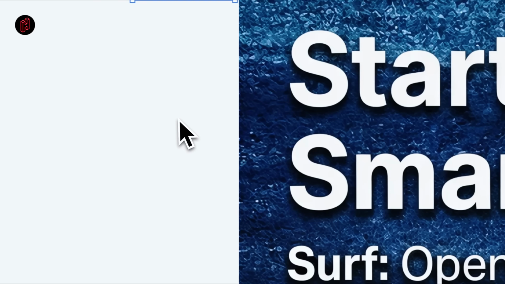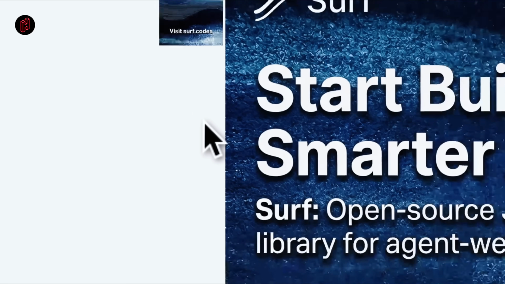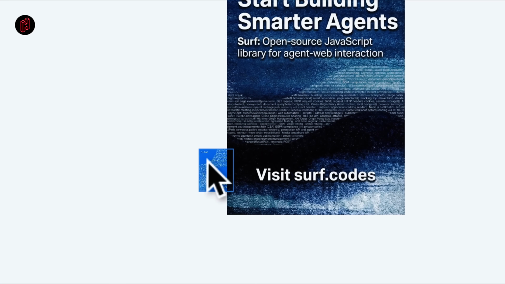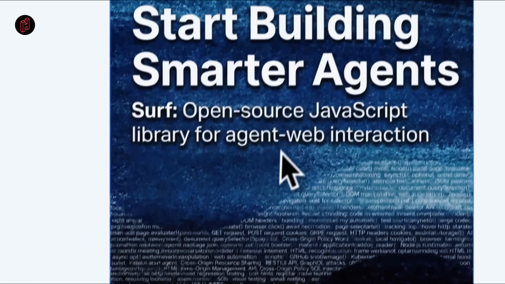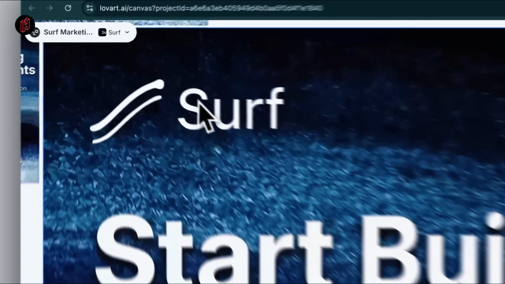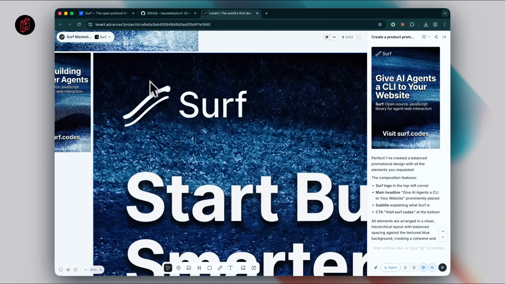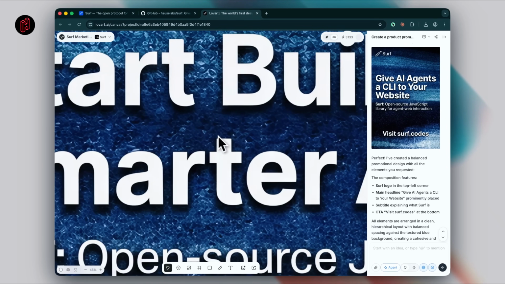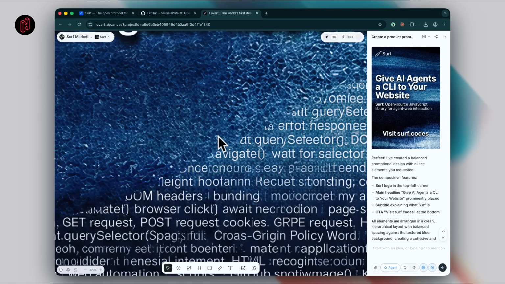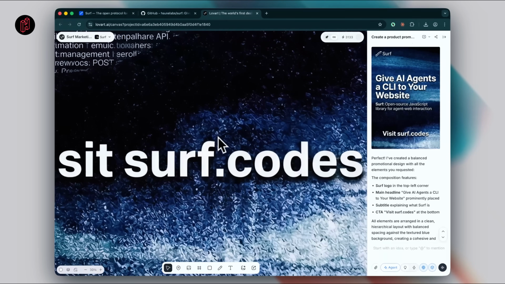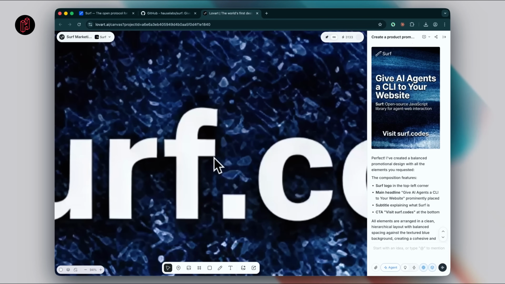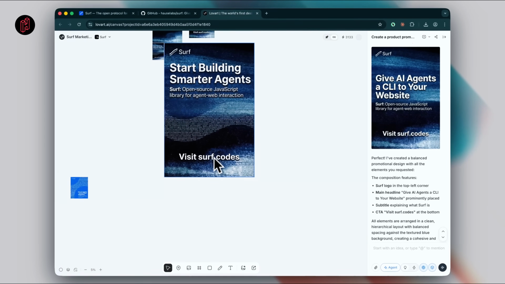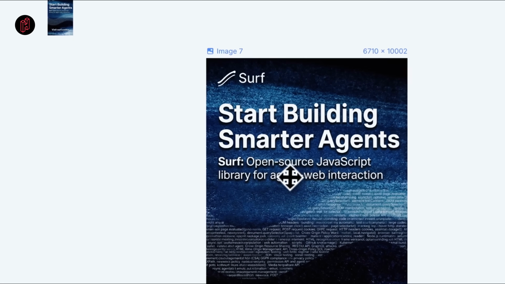Okay, so it seems to have upscaled it now. So we can look at the quality and how far we can zoom in. Let's just try to zoom in on the background, which it seems to have upscaled as well. And the text is just very crisp. So yeah, we can even use it for something like print, like a poster, for instance.